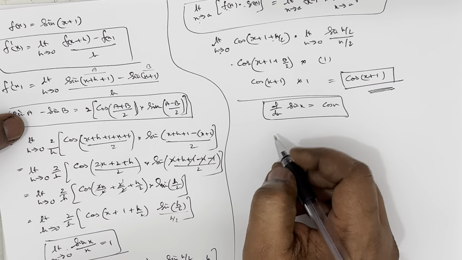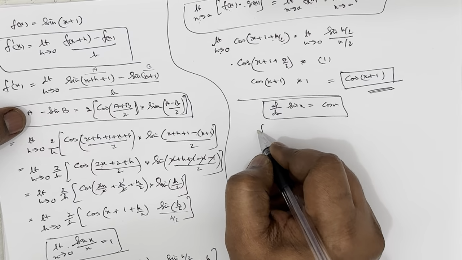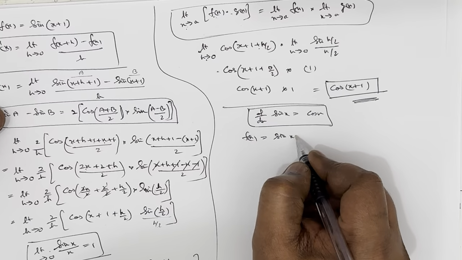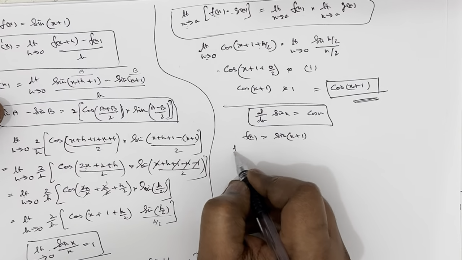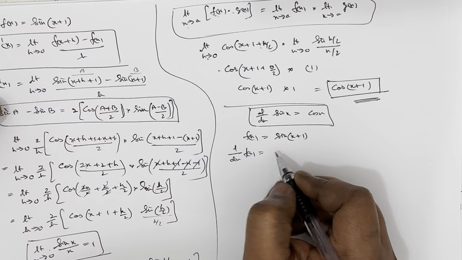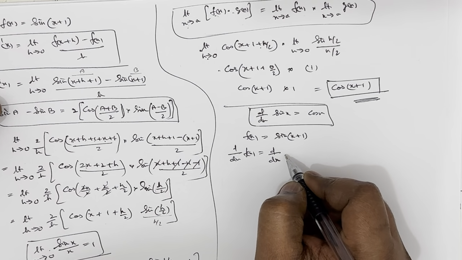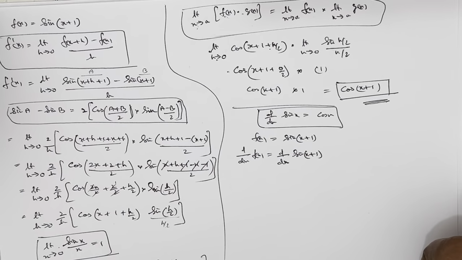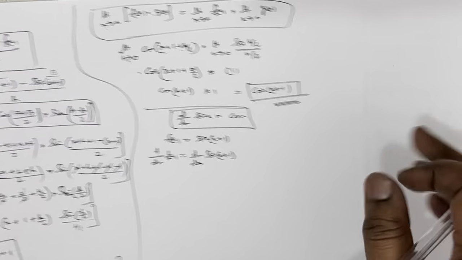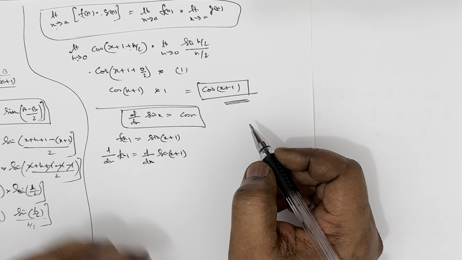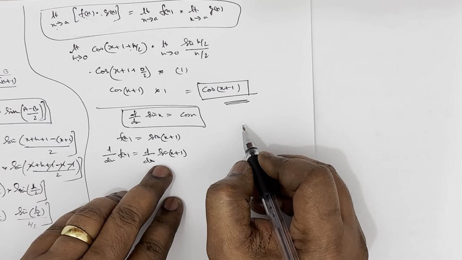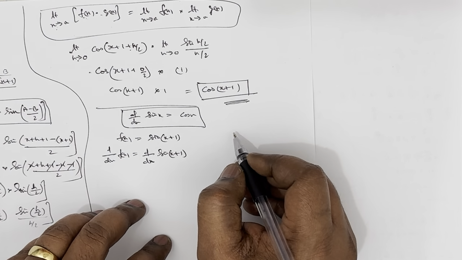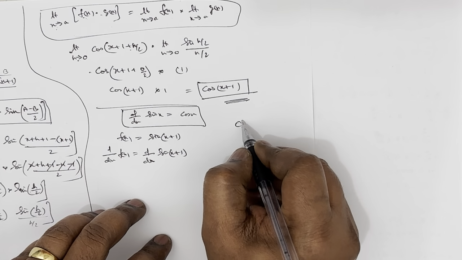The normal method. So f(x) is equal to sin(x + 1). So d by dx of f(x) is equal to d by dx of sin(x + 1). Now we have a new technique or a new rule here which we must learn, because in further chapters and exercises and problems this rule is required. That is known as the chain rule.